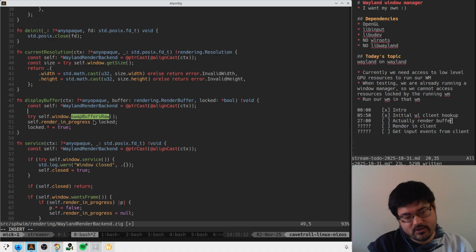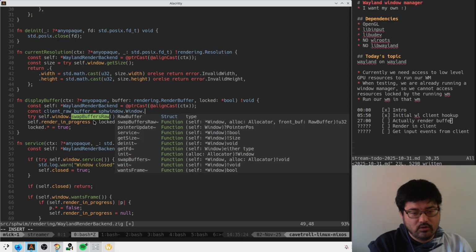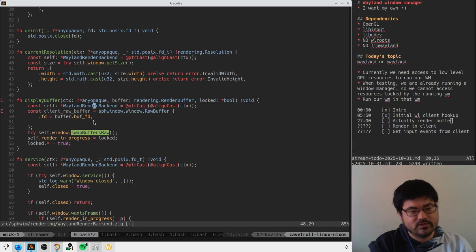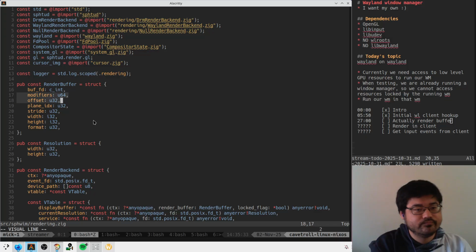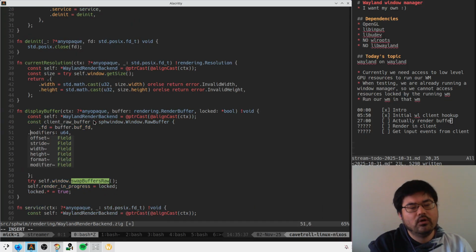So now this needs to convert this thing into a raw buffer. So client raw buffer is raw buffer, window raw buffer, and we do our conversion. So kind of just rip this, which I assume is almost exactly the same.